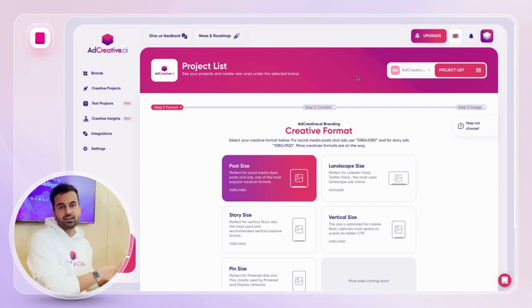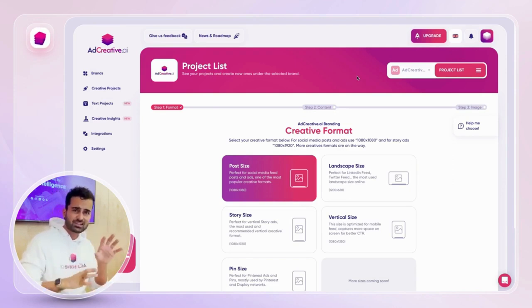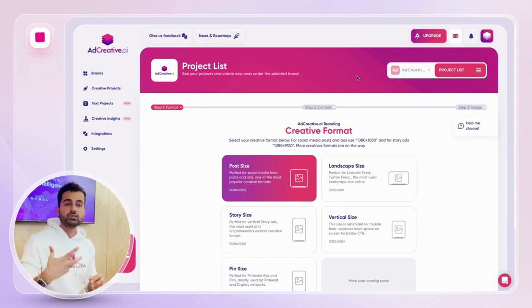And if you don't have graphic designers, you can start selling your clients creative work. You can communicate to your clients that, look, we're not a creative agency, but we do prepare conversion-focused ad creatives. We don't do creatives in the exact way you want, but we can generate creatives for you that are going to bring you good results. So if your client is really result focused, they want to see numbers, better CTR, better conversion rates, more sales, AdCreative.ai is going to be an amazing addition to your stack. You'll be able to provide them lots of creatives without increasing your workload at all.